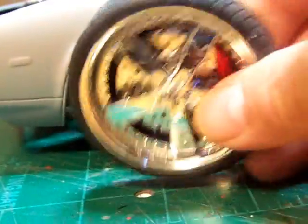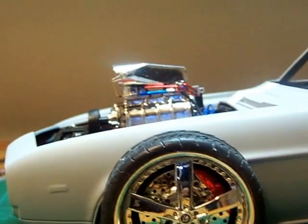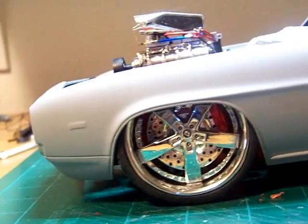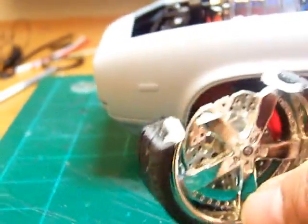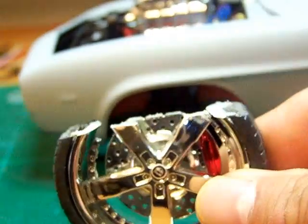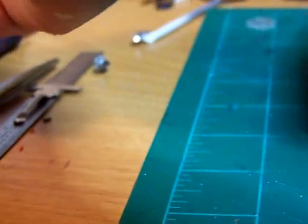I'll flip it over and show you what I did with the rear end, and then show you what I did to the tires to get the body that low. Here's the original tire — you can see where it would fit in that fender well, but that's not happening. Since this car won't be looked at from underneath, I'll show you what I did: I trimmed off a quarter of the top of the wheel to get that fender down that low over it. Once it's glued in there, you'll never know.